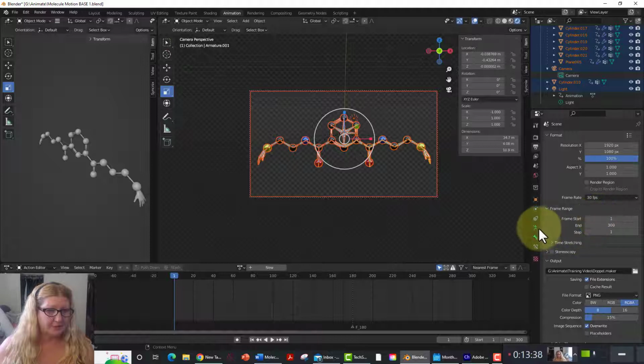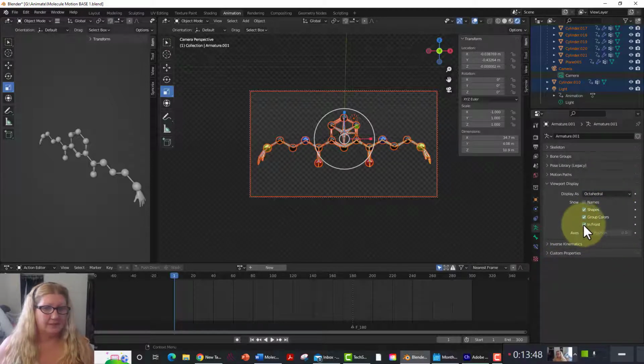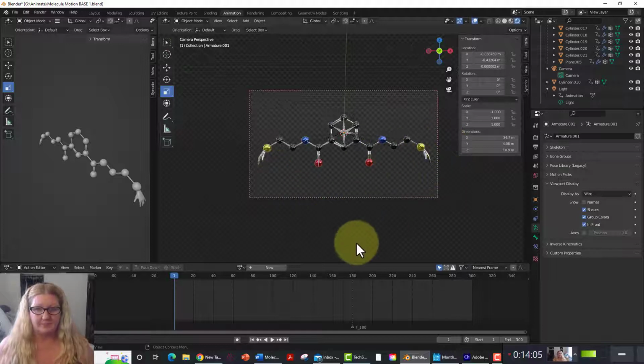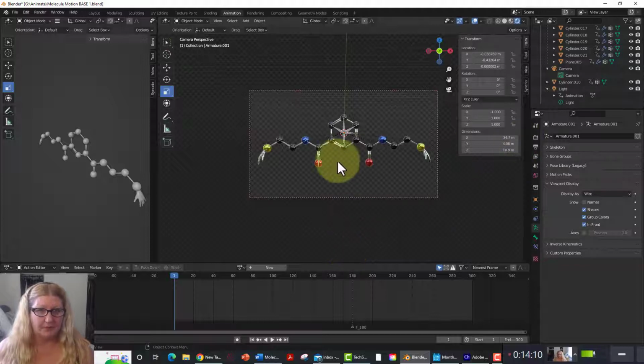If the armature is bothering you, you can click on this icon here, which is Object Data Properties, and I can unclick the in front checkbox. Another thing I can do is change the look of this so that it just looks like wires, for example. I actually kind of like that. Now you'll notice it did it on one side but not the other. This is the fun thing about working with this program and working with this molecule, but in the long run, this is actually very helpful because you only have to do one side of the molecule and then you can mirror it to the other, and I'll show you what I'm talking about.